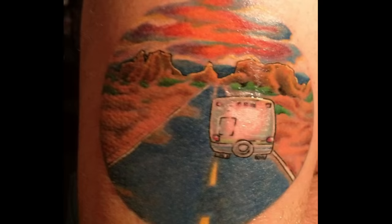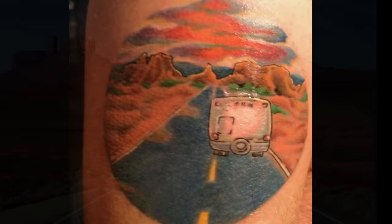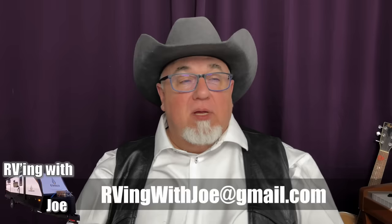The colors really kind of dropped out a bit, but this is of Monument Valley — this is called Forrest Gump Point, where everybody takes photos of Monument Valley. Monument Valley was one of my favorite RV trips of all time. It's why I went back there last year to Monument Valley and Valley of the Gods. I'll put a link right here to that video. This place meant so much to me that I decided to get a tattoo of it. If you have any tattoos that relate to RVing or travel, send them my way. Thanks again, Chris from Rome the Unknown — I love the tattoo, love the truck.